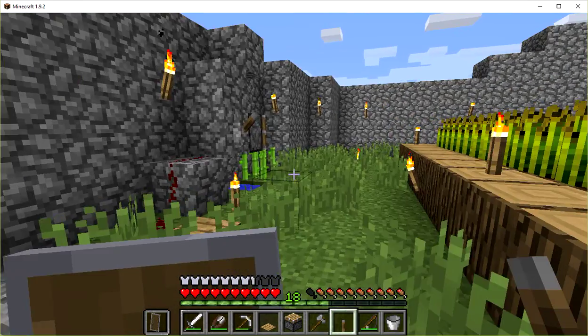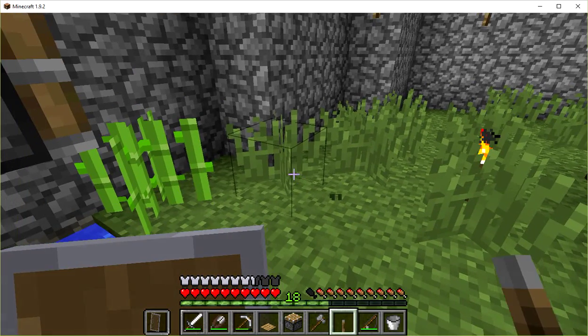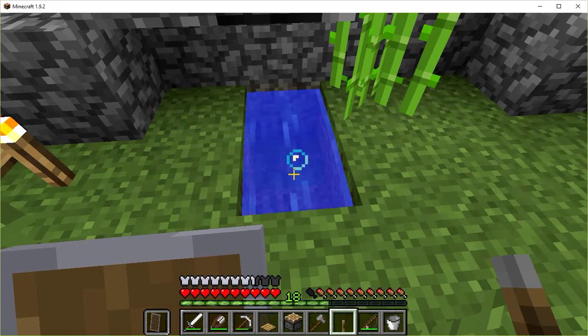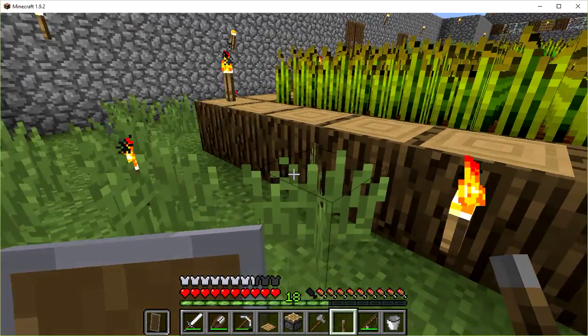Now, sugar cane, we picked up some sugar cane, you remember. Let me get that grass. Sugar cane has to be planted next to water. So what I'm going to do is just dig out that hole, and I have some water. Now I got water flowing.